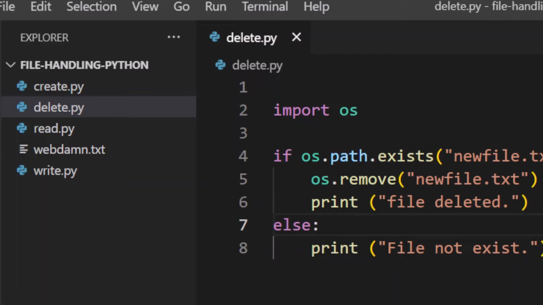Now here we are checking if os.path exists means the file exists, then the file will be deleted and the message printed "file deleted." Else "file not exist."